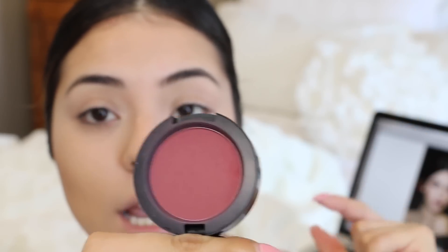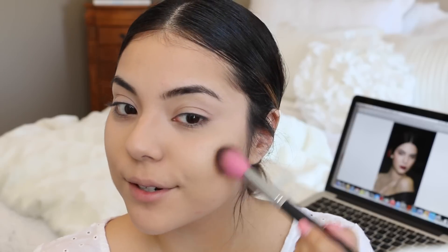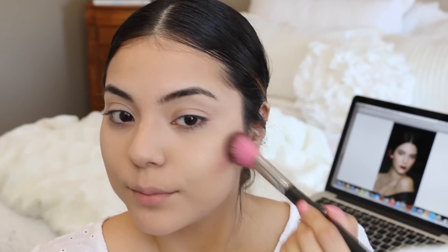Next we're going to add a little bit of blush to the face. I'm going to be using one of my absolute favorites — I've used it plenty of times and it looks great on my skin. Kendall has berry lips, which feels more like fall, but it's popping up in spring. So I'm going to be using Fever by MAC, which is a beautiful matte plum color for the cheek area. Don't be afraid to use it!